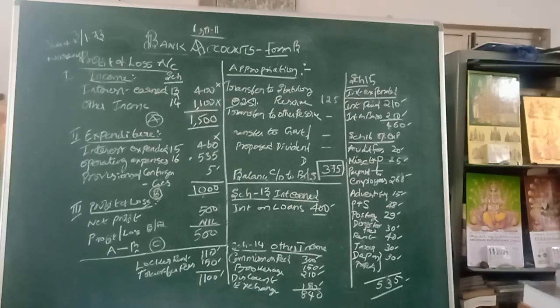Then another one is discount, 210 rupees received. What is that discount? It is discount receipt, given on the credit side. Okay, so discount receipt. So it's an income. Income in the sense, in which schedule do we have to take it? Schedule number 13 pertains only to interest income. Already I explained. Here schedule number 13 pertains to interest income. So we have to take this item in schedule number 14.